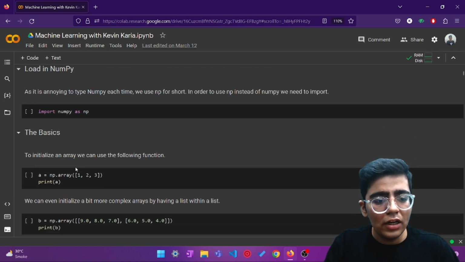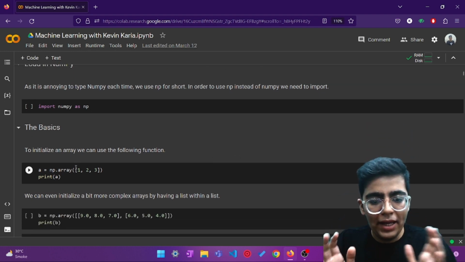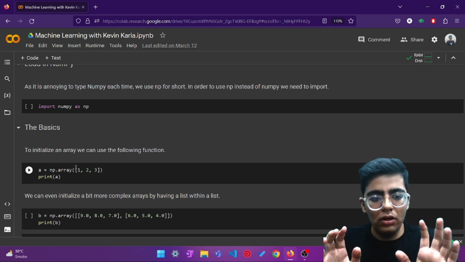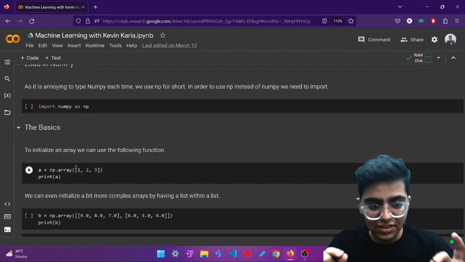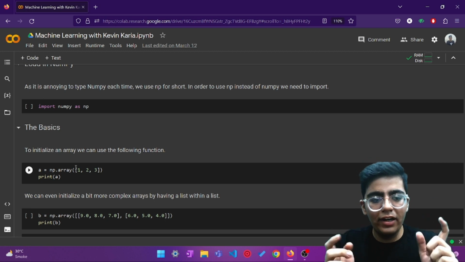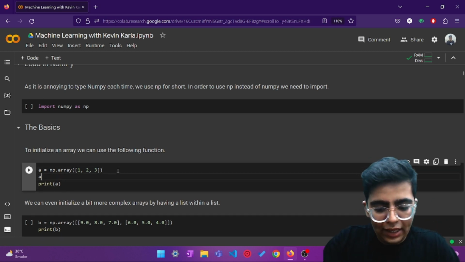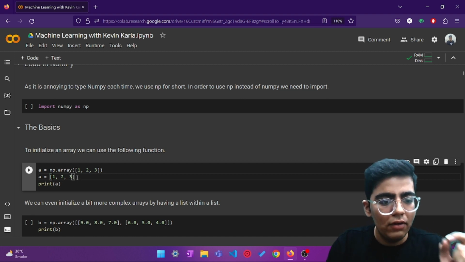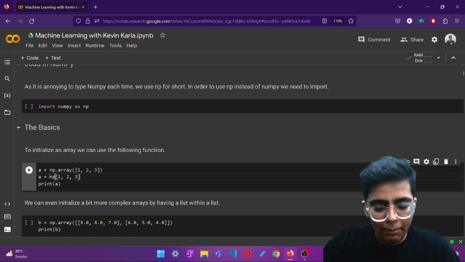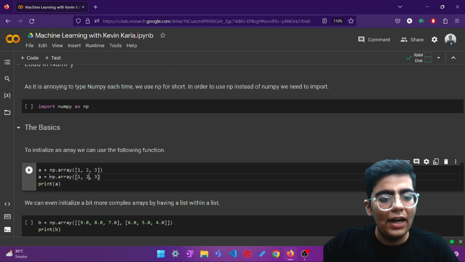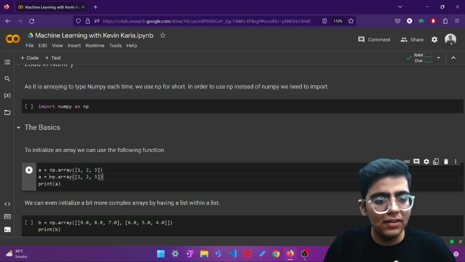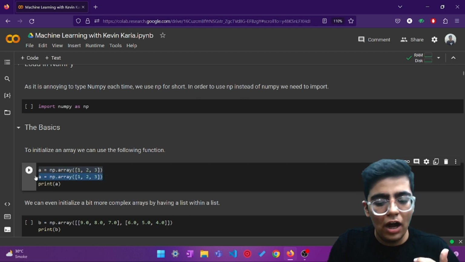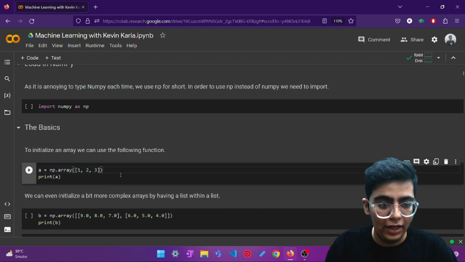Now, to initialize a NumPy array, you declare your entire list. The way we declare lists, with code like a equals 1, 2, 3, you do the same thing, and then you call the function np.array. You create an array function and enclose the list inside the parentheses of the array function, and that is how you can declare your NumPy array. So this is how we'll declare a NumPy array, and let's print it.